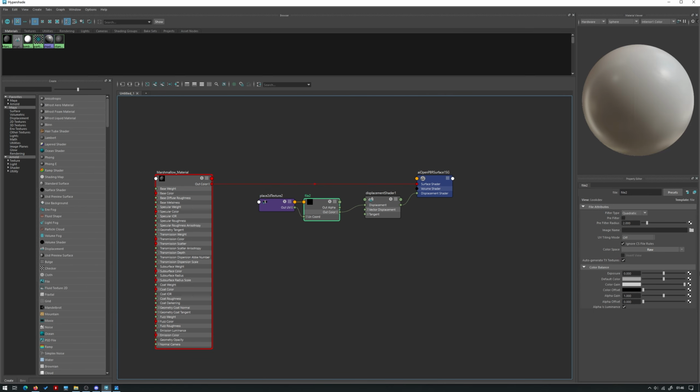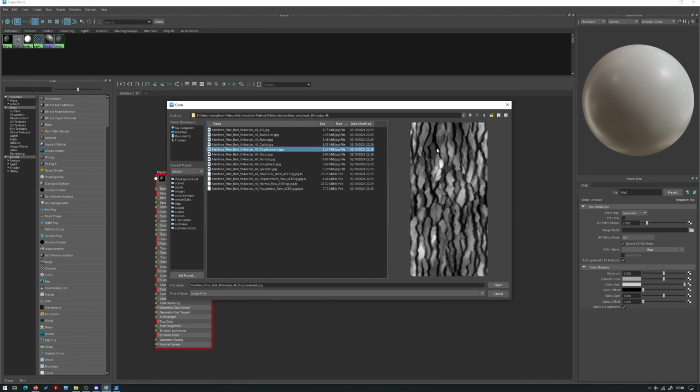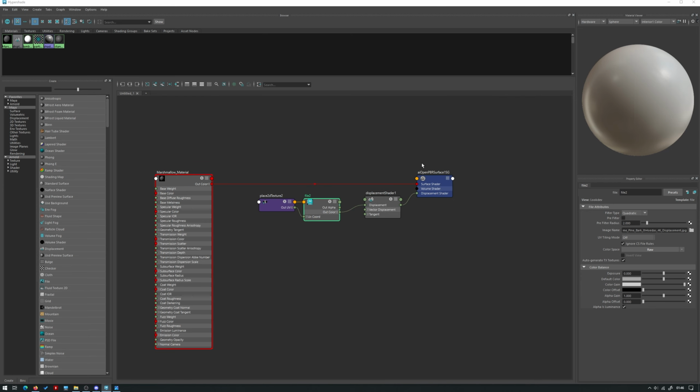So I'm going to copy the file path here because we're going to need to plug that into the image name. I'm going to click on this little file icon, then just paste our file path in the search box. And I'm going to take the displacement map, okay? This is going to give us some extra detail on the surface of the marshmallow. We don't have to do this step, but I want this to be quite good when you're looking at it close up, and I don't want to have to model in these details. That's why we're using a displacement map. Displacement will displace the geometry without us having to model it, and you'll see how that works in just a sec.